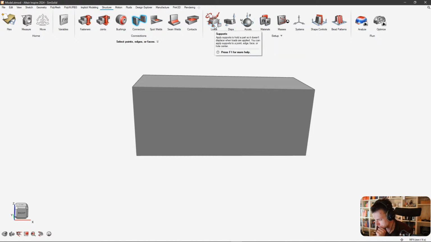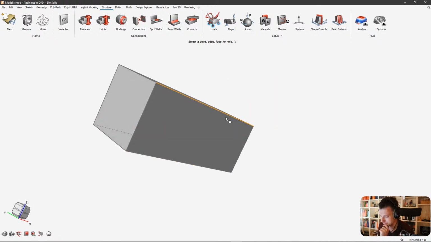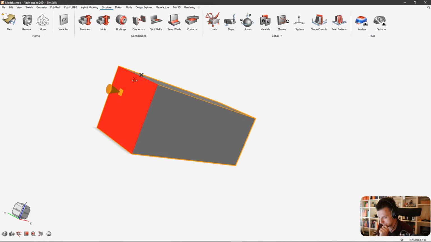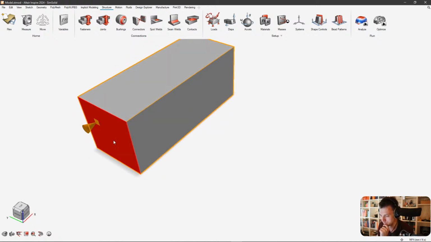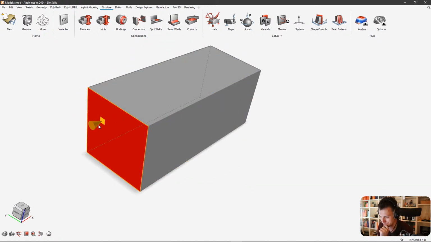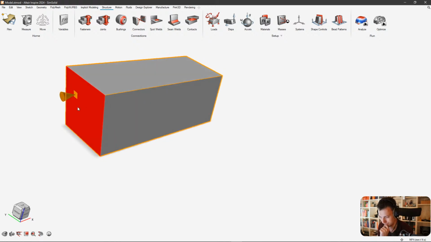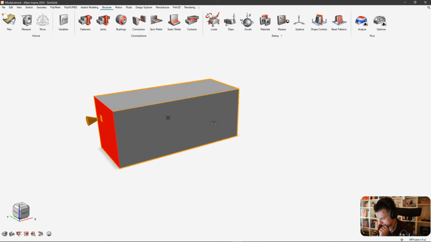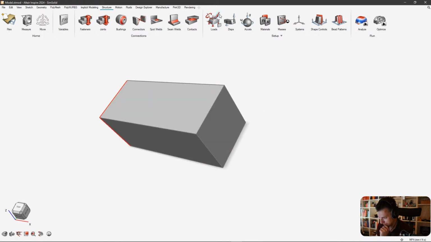Setup should be here. Yeah, supports. It just bothers me that it's saying loads here. Yeah, it has everything. All right, so just support that. This is also something which bothers me: it just puts some random location here, right? It's not a center, it's just a random location. I'm not a fan of that.